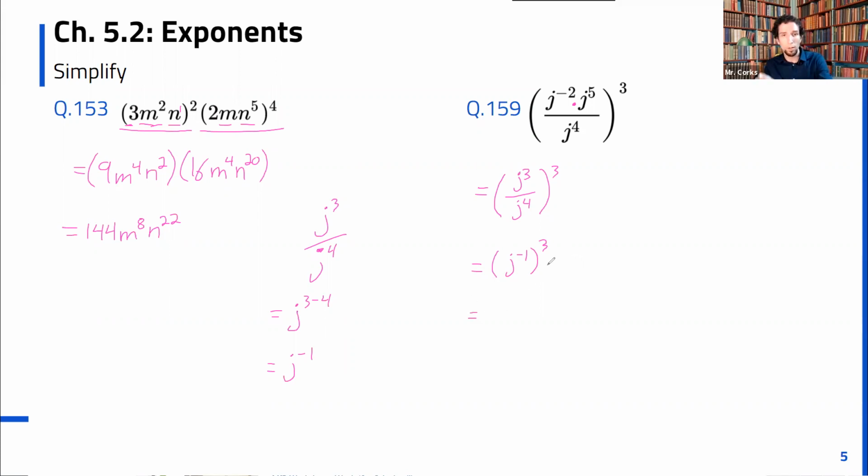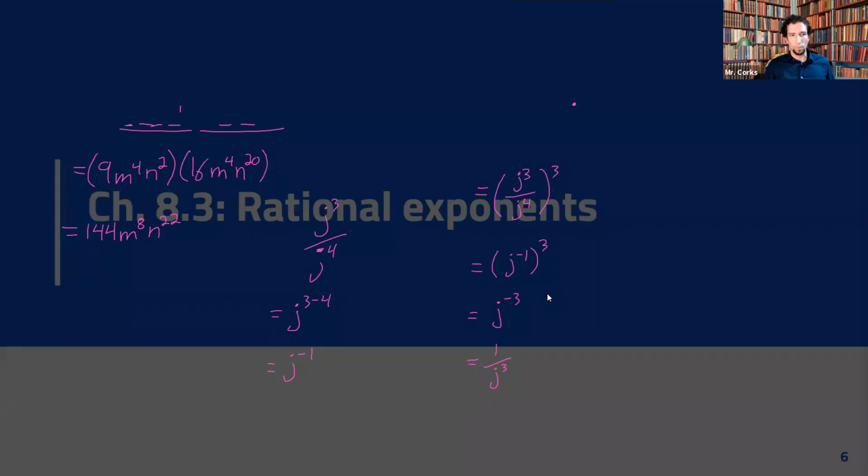Okay, so now we could have taken our cubed and brought that in at any point, and we would get the same result, but the numbers are just a little bigger. This is a bit simpler. So -1 times 3 means j to the exponent -3. And by convention, what's the last thing we do to make this look a little nicer? 1 over j cubed, like that. So we get rid of the negative sign in the exponent by turning it into a 1 over whatever.